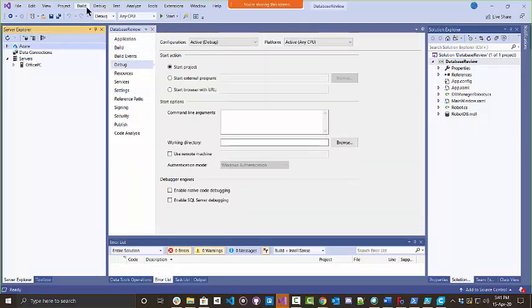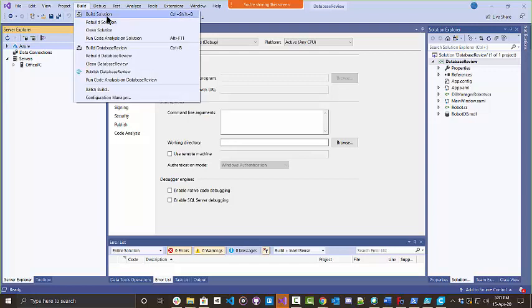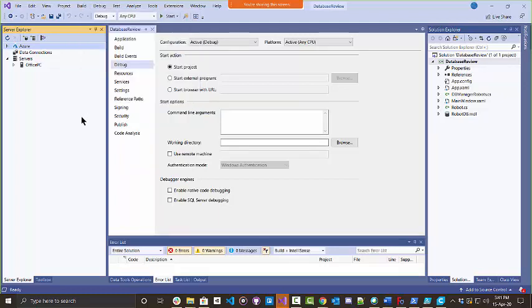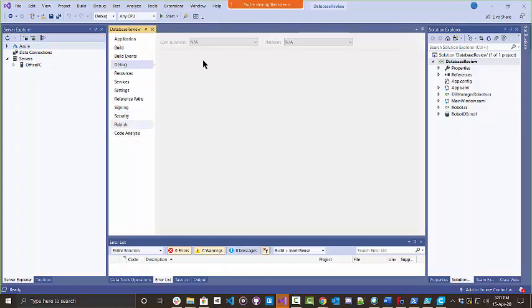Actually, I think I have it up here. Nope, I think it's in here. Oh, I had stuff running.